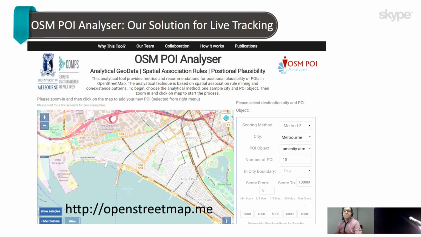We investigated the problem from different dimensions, including checking the positional accuracy, logical consistency, and completeness of points of interest in different cities of the world. We decided to develop a platform which we think can help the OSM community dig into the point of interest data and find what relates to what and why these relations exist.